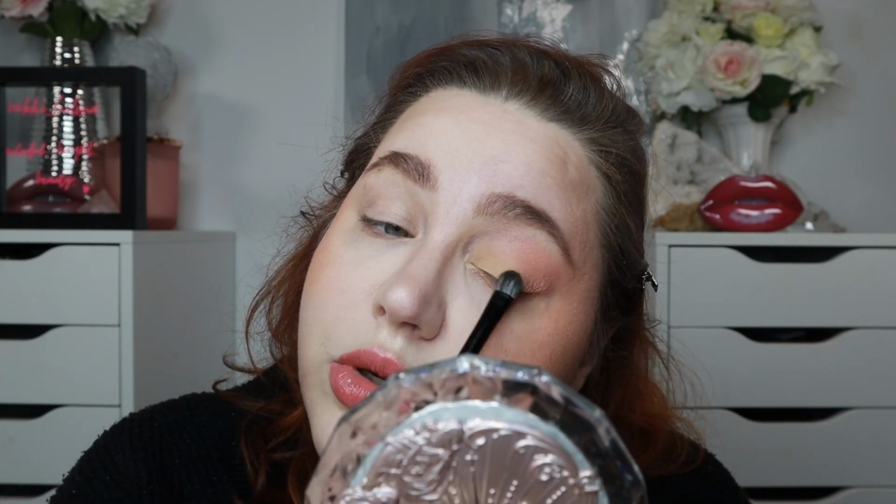Of course you could build them up to whatever satisfies you. And I would use this one like a flat brush, and I will use the other shade and put that on my lid and then in my inner corner as well. Again, I will try these brushes a little bit further and tell you in my monthly review if I enjoy them, if they work quite well. Some brushes just don't work, and that's totally fine, don't get me wrong. Some are not made to work. In this case, we use the blushers for the look. To be honest though, this is really kind of pretty.